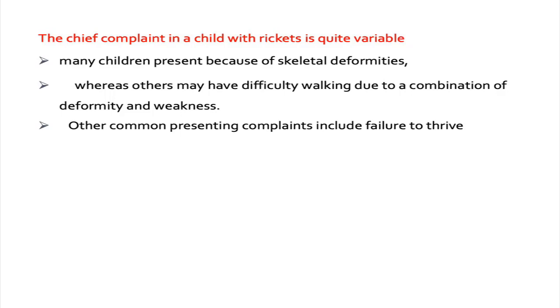Others may come because of bow legs, because of an early attempt to make the baby walk, as soft bone may cause deformity of the leg. Other common presenting complaints include failure to thrive. Another presentation may be because of delayed dentition. This is the chief complaint with which the patient comes.